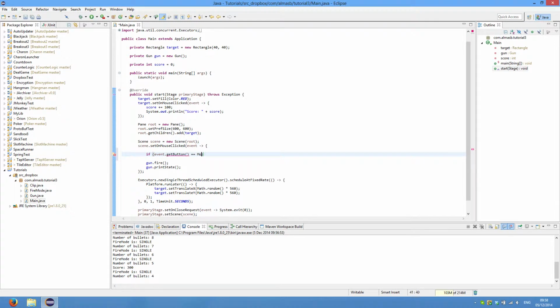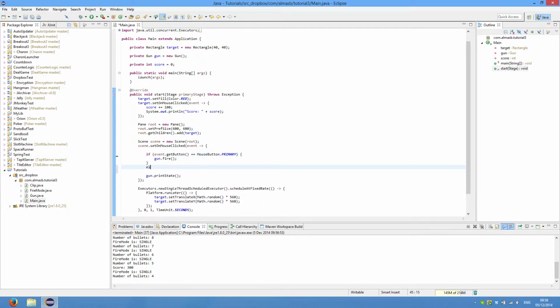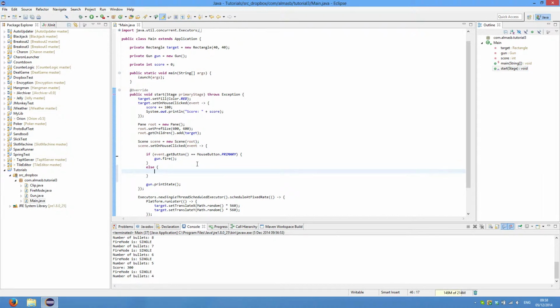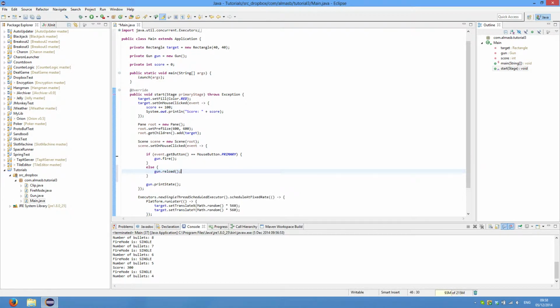If button is primary, then do that. So fire, else. So we don't care whether it's middle button or secondary button. It will still reload the gun. Gun reload. And we'll print state just to make sure it has been reloaded.